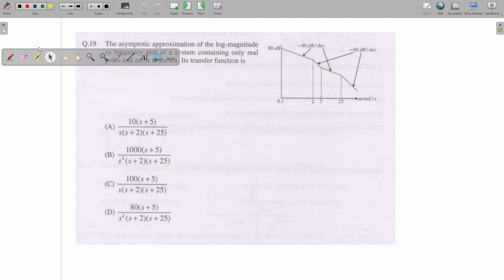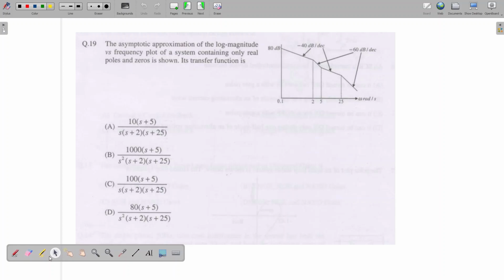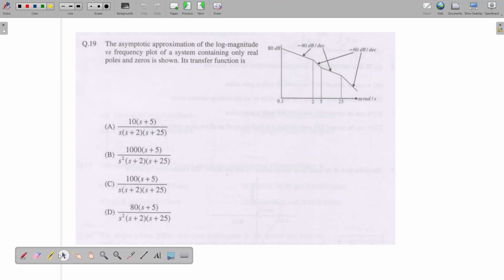So I will solve the questions one by one. Whatever method I have told, that only I am going to use. These are, I think, previous year GATE questions. The Bode plot is already given. We will follow the same steps I told earlier, where the magnitude is known. See, the magnitude is known at omega equal to 0.1. While calculating the K value, some options will be the same but the K value will be different. The main thing is the calculation of the K value. So while calculating K, we will neglect all corner frequencies greater than 0.1, because at 0.1 we know the magnitude value.